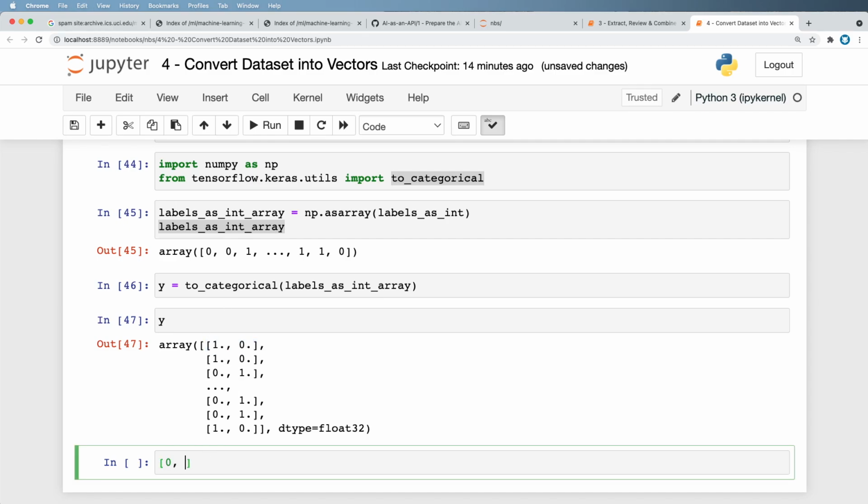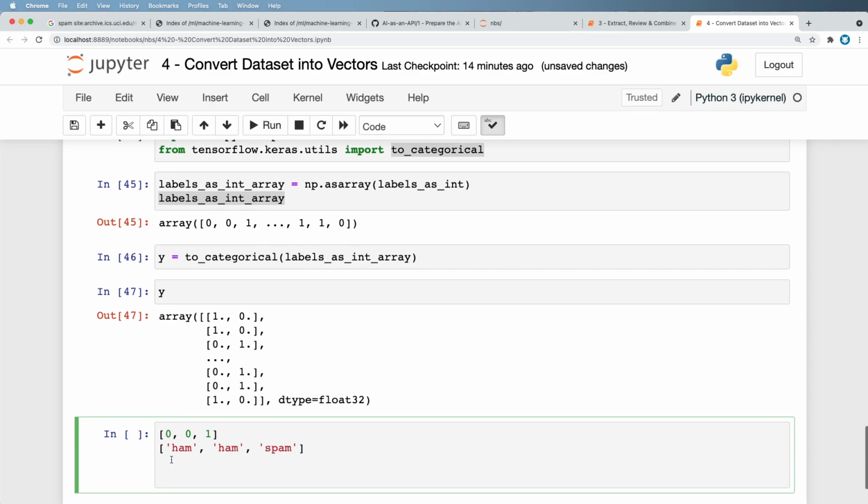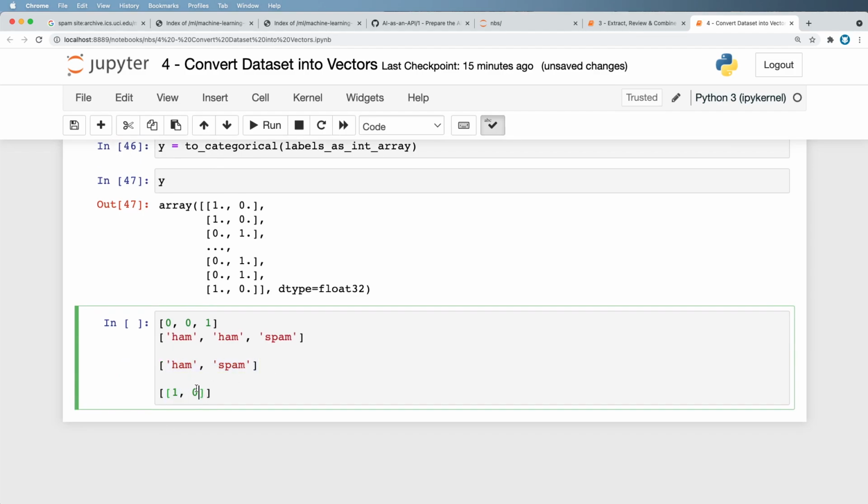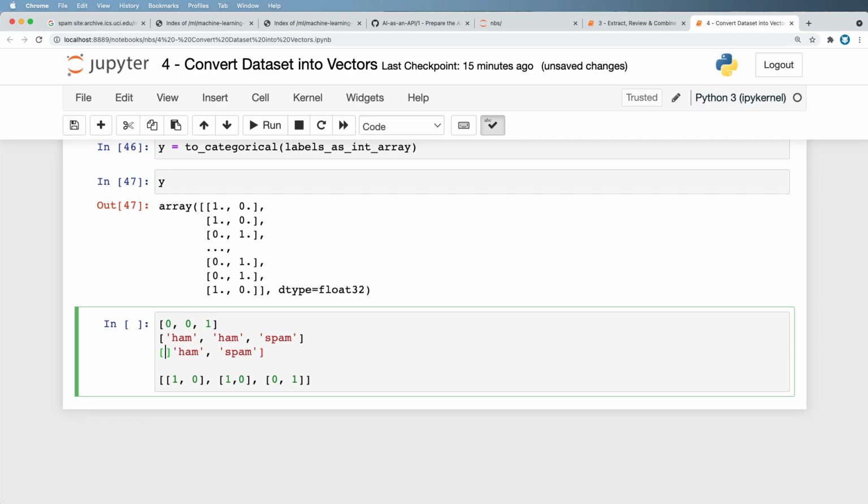And so again, if we look at 0, 0, and 1 as being ham, ham, and spam, to turn that into a one hot array, we have 2 potential values for the label. So the 2 values are going to be ham or spam in that order, according to this. And then to turn this into a one hot array, it's going to be a new list here. So that first iteration is this right here, and so it's going to be equal to ham. So 1 and 0, right? So again, this now corresponds to that. And so the next value is again ham, and so 1, 0. And then the next value is 0, 1, because it's spam and it's this value right here. So the idea of one hot arrays is actually very, very common for the machine learning algorithms themselves.